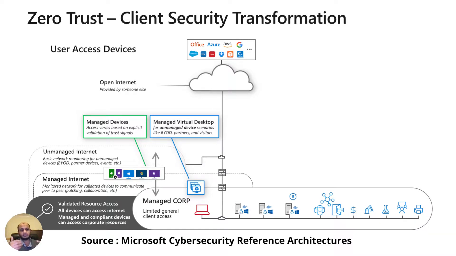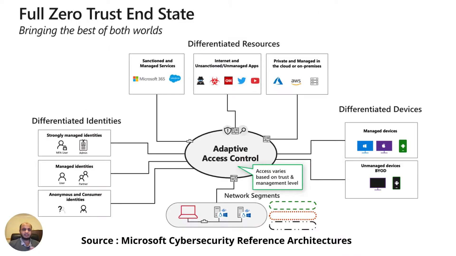The zero trust end state is what you call the best of both worlds. You have segregation of resources and identities, but all of them authenticate against a single access control policy. Your identity is the firewall, with different trust levels and management levels across the board. All access decisions are based on user security context, and the approach really enhances the user experience. The key is adaptive access control: it makes decisions based on a consistent policy, checking the context of each request — where it's coming from, what time it is, the location, the device state, the data sensitivity — so intelligent decisions are made rather than a blanket allow-inside / block-outside rule.